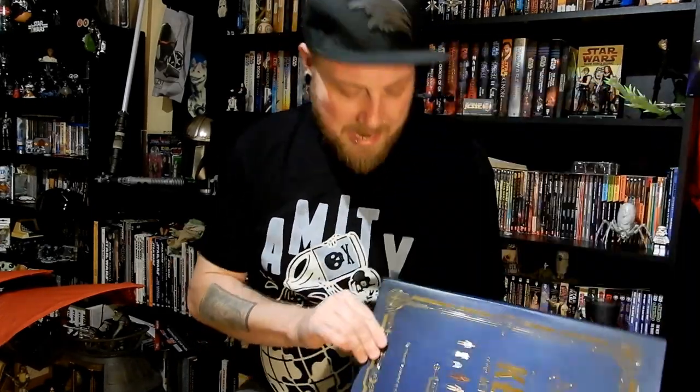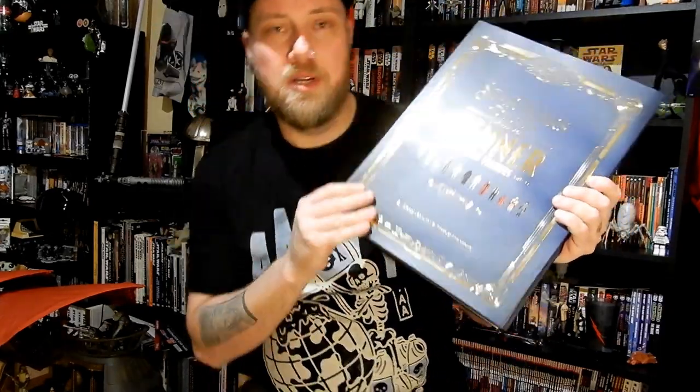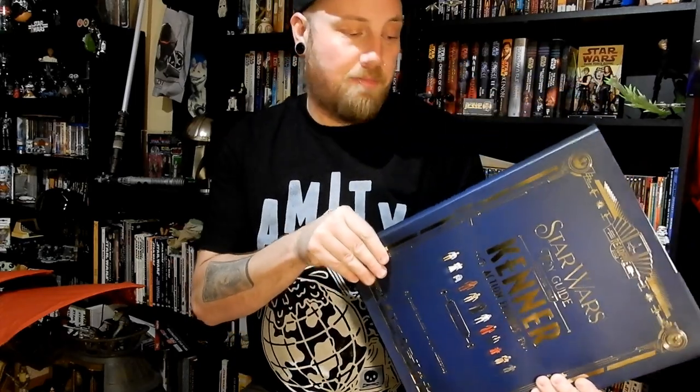So I'm going to flick through this and show you some of the highlights. Not that the whole book is a highlight, so it's going to be really difficult to go through and show, but I'm going to do my best and we'll take a look through it. I'd say it belongs on a coffee table, but I wouldn't want to put coffee anywhere near it. This is an absolute monster of a book. It's incredible. I can't speak highly enough of it. We'll get a little look from above and see what we can find.